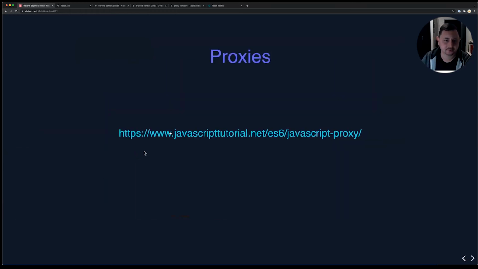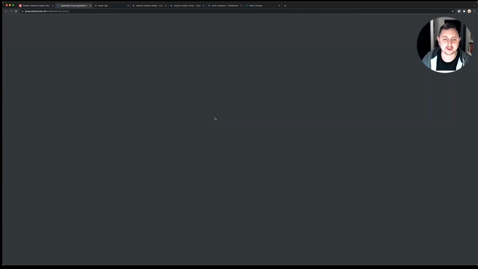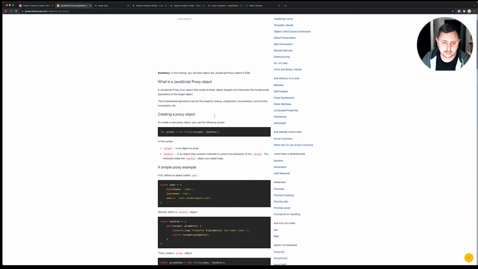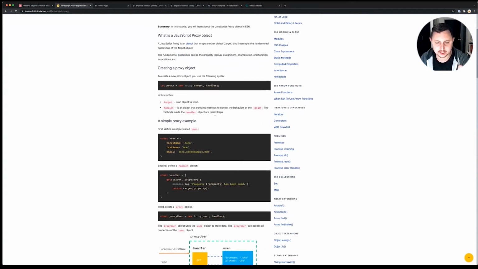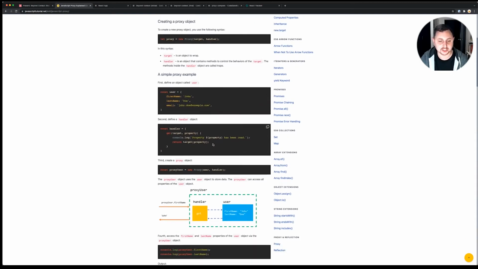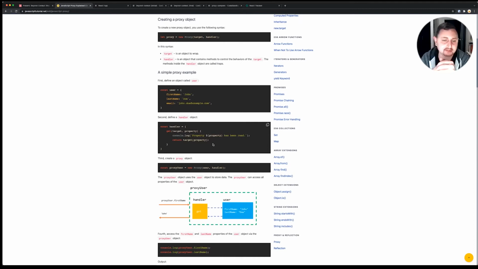It did mention it was using proxies, and I think that's a big topic in and of itself. But I did want to talk a little bit about it and link to a good spot to read about it. A proxy is a newer browser feature, so sorry if you're stuck with IE 11 support. You are not able to use this, unfortunately. But most of the newer browsers do support this. It's just older browsers that have the issue. Especially as folks are deprecating IE 11, this is going to be available to more and more teams because of that browser support changing and IE 11 being deprecated by Microsoft.